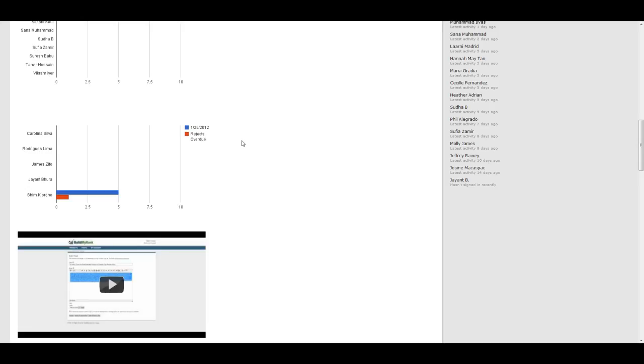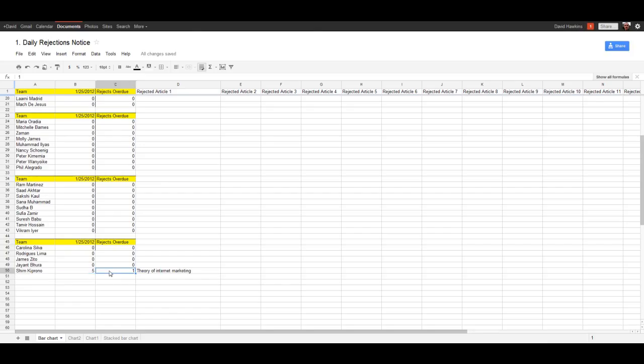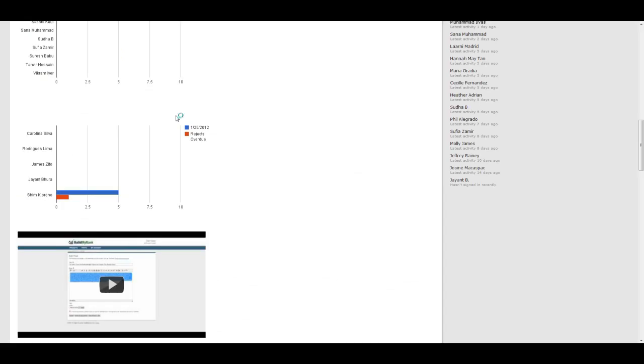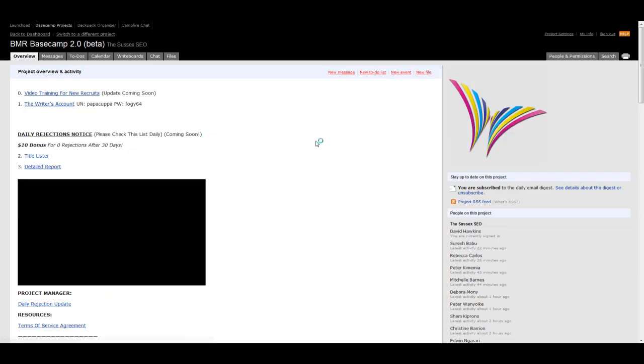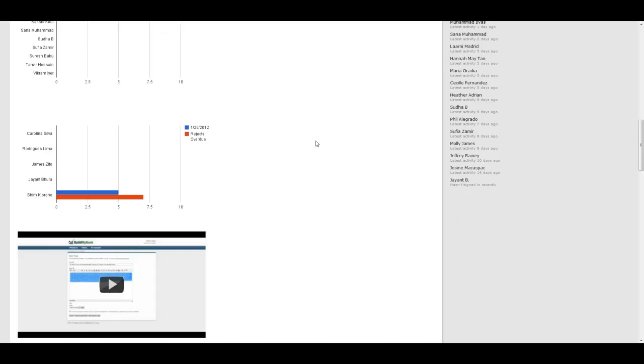So, if they have between 1 and 4 rejects in the red overdue bar, no notification. Okay, don't waste your time. But if they have 5 to 9 in the red bar, let's say they've got 7, that's dangerous ground, and it means that they will incur a $5 fine. Now, this is what I need to know. There's not much you need to talk to me about during the day, but I need to know when writers will incur a fine, because I obviously do the payments. Okay, so if they're like this, they've already had a warning while they've been in the blue, and they will incur a fine. Right, okay, so there's a fine if they have between 5 and 9 rejections in the red. Like you can see here, there's 7.